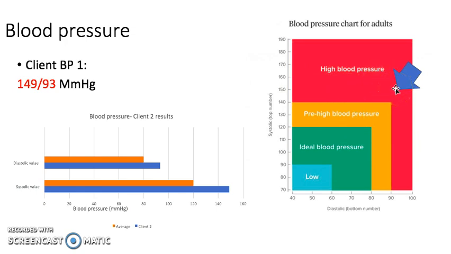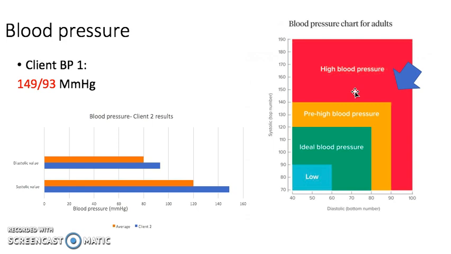So I would work with him to help get his blood pressure down to normal levels. So it's not like it's something that you can't change. We can change this. We can help reduce it. I can work with Dave to help reduce his blood pressure. Some ways to reduce his blood pressure includes reducing his salt intake. So what I found in the questionnaire is he said that he eats a lot of McDonald's pretty much every single day. And this is really, really high in salt content. Obviously burgers and fries, that's a lot of salt. So I would look to reduce the amount of salt that he's eating.